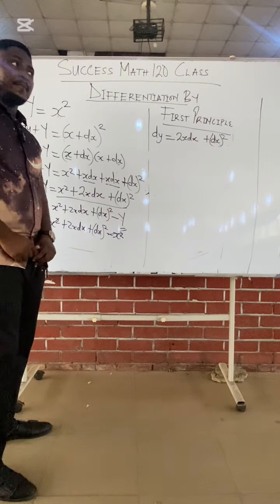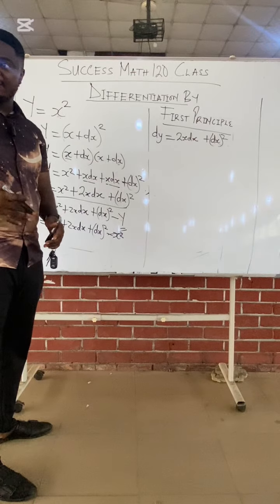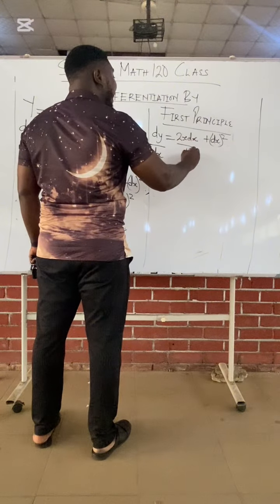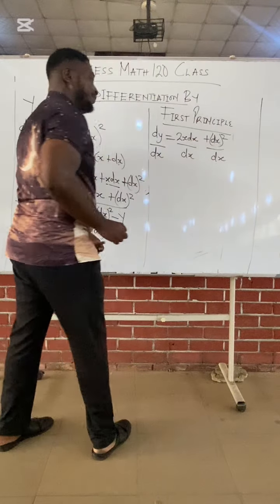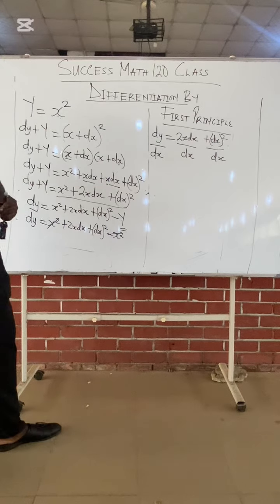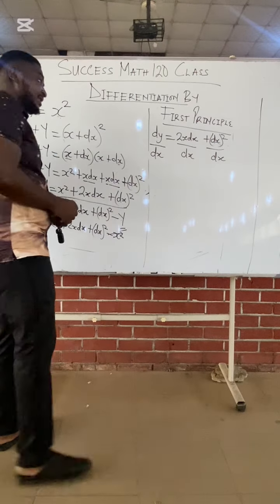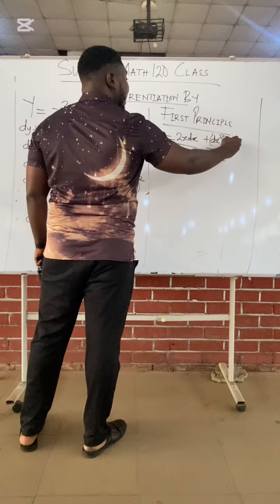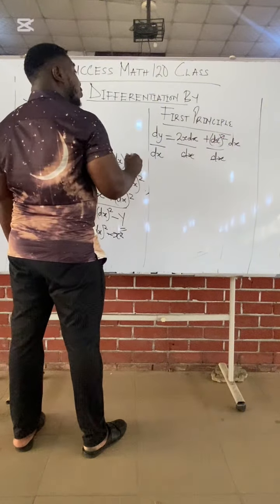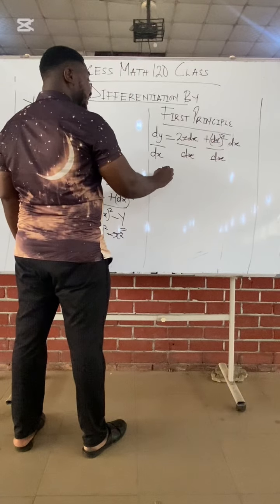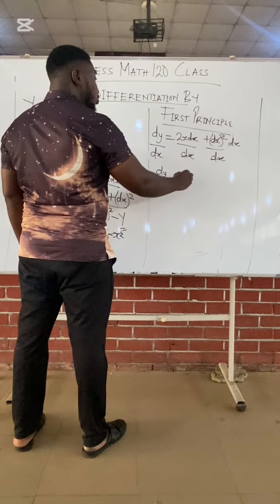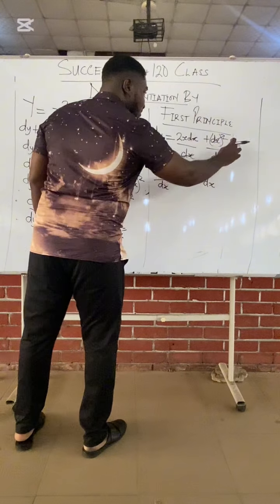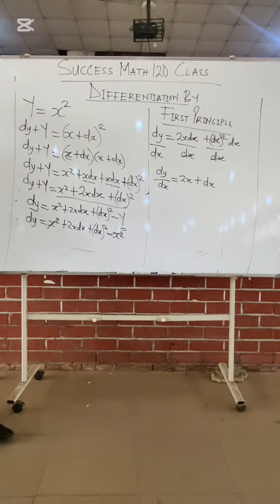Class, next step. You know we are doing step by step, right? Divide all through by dx. Everybody in the equation should be divided by dx. So what do we have, class? dx cancels dx here, right? dx will kill one dx, leaving one more dx. So who has survived after all the cancelling? dy/dx on the left-hand side equals 2x. dx has cancelled dx, so it's only 2x that's remaining, plus dx. dy/dx equals 2x plus what? dx.